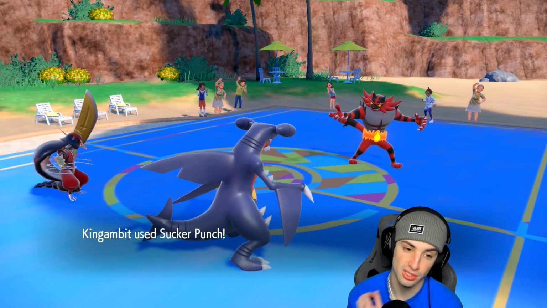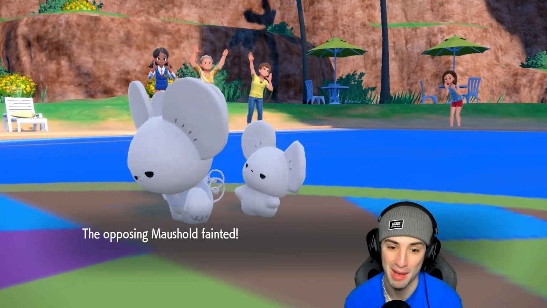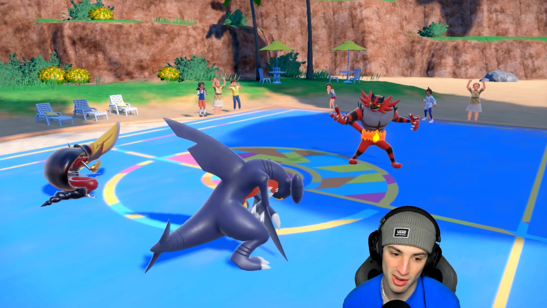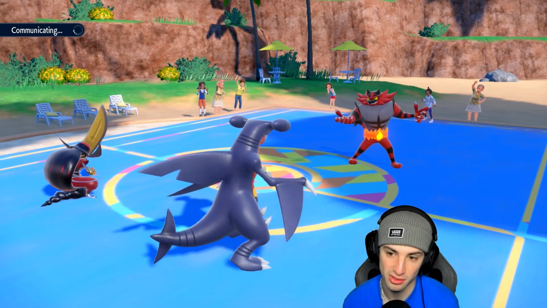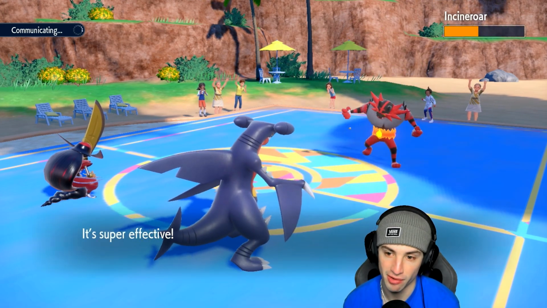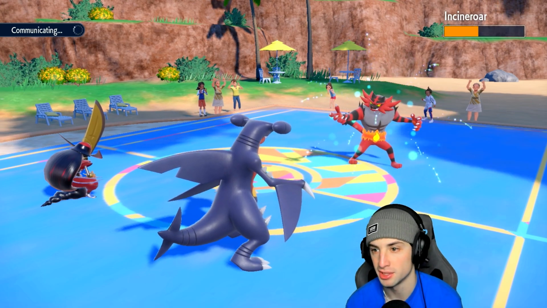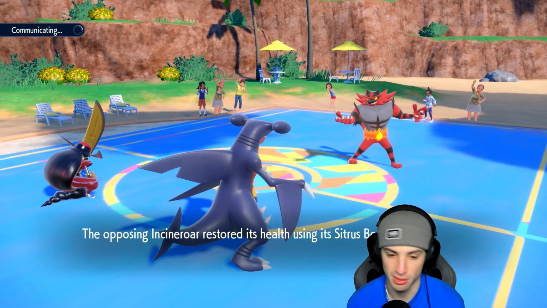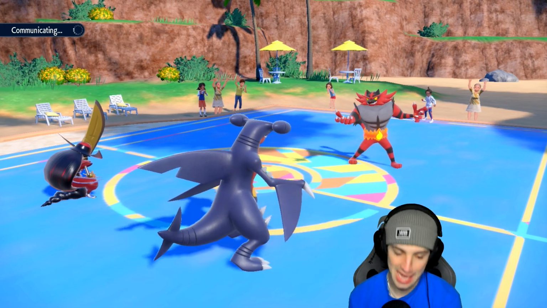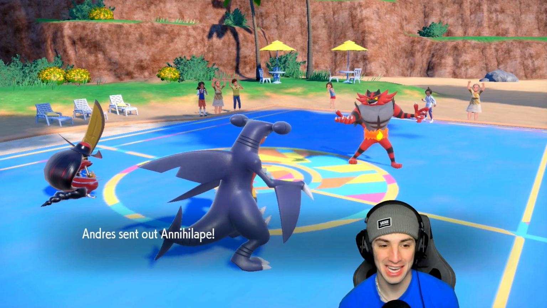The Sucker Punch launches. They are going for Pop Bomb. We do a one-hit KO, which is gorgeous. Bye-bye Maushold. We don't have to deal with Pop Bomb. I am scared of Flare Blitz. Maybe we get a flinch here with this Rock Slide, which would be beautiful. It's going to do good damage. Great damage. Give me a flinch. Make life easy for me. Citrus Berry is going to pop for Incineroar. Make life super simple for me. As simple as it could be. Give me the flinch. Yes! Yes! Yes! Thank you! Ask and you shall receive.